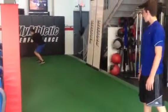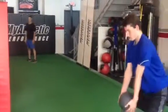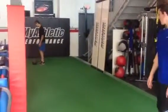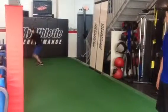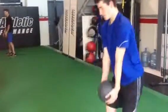All right, always keeping a neutral lumbar spine position. Good finish, Mike. Again, right here, guys, good demonstration of explosive rotational core power. Great for incredible slap shots. One more.